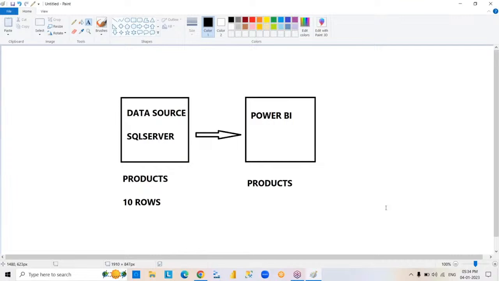So in this scenario, we are not going to copy physical data. We are going to copy only metadata, not physical data.